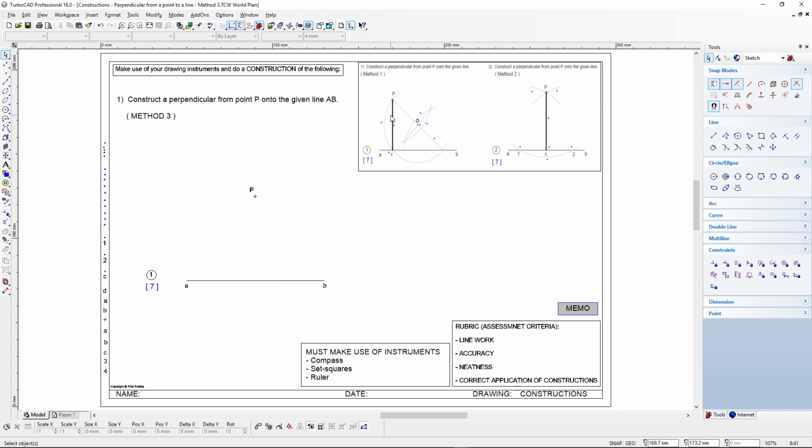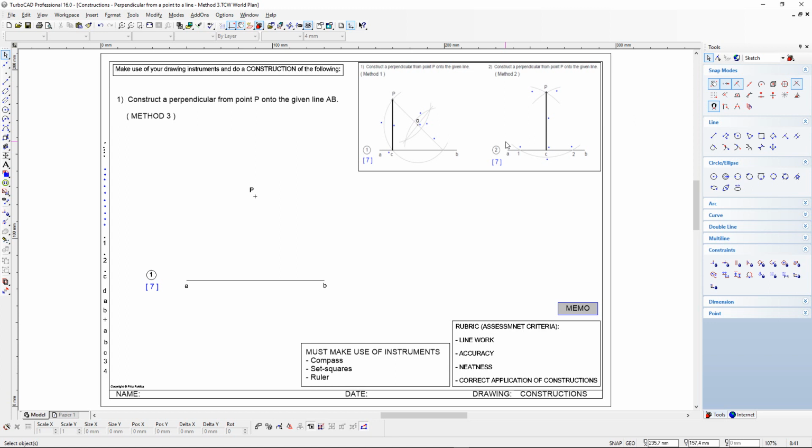Here I have provided you a schematic of the method 1 and 2, and you can find these tutorials on my YouTube channel as well that explains how to do these. Now method 3 is basically the same as that of method 2.